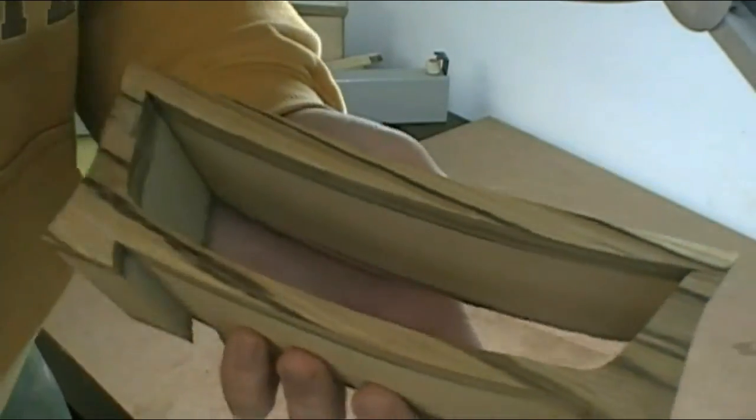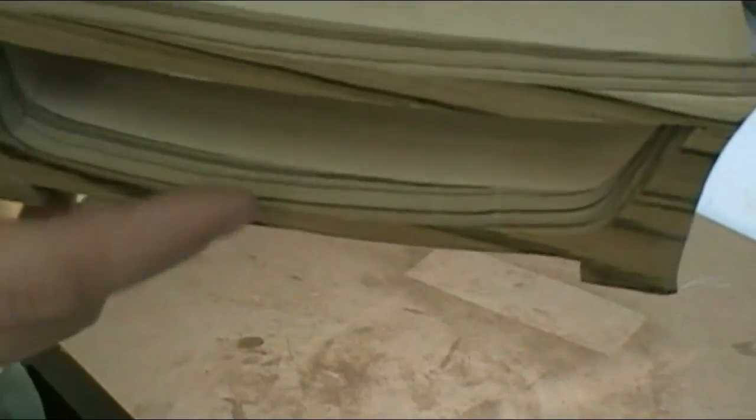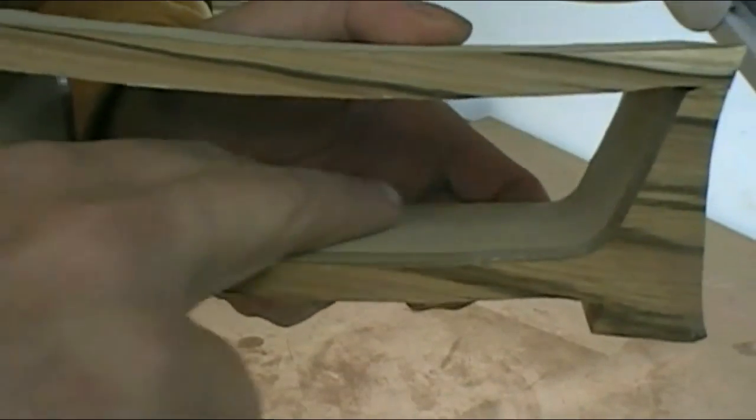As far as sanding the inside, the only thing I might want to sand is just the bottom area a little bit. Not sure if you can see it, maybe if I get some light in there. I got light, might as well make use of it.